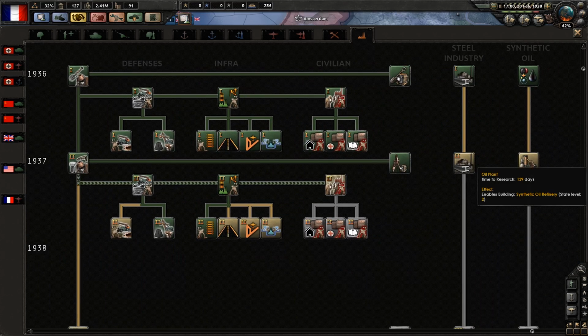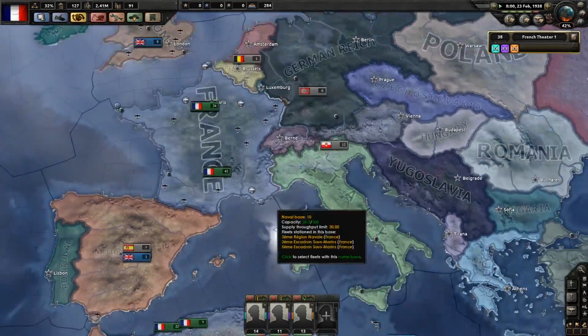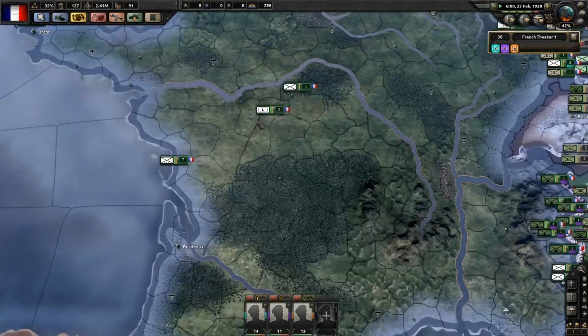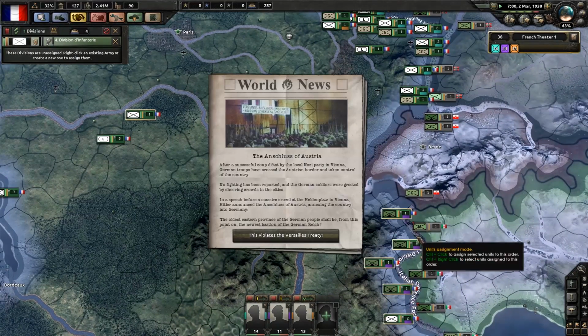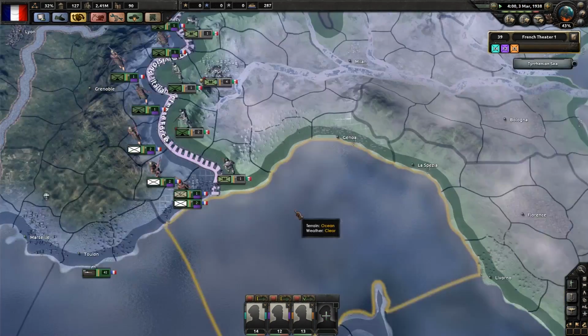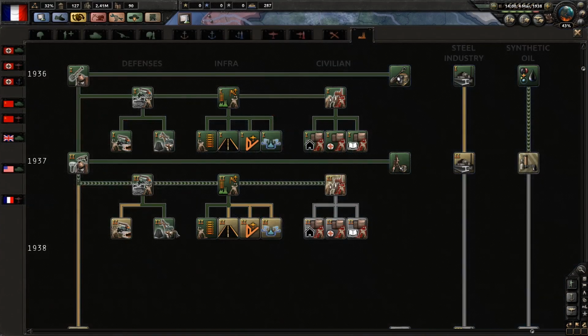Maybe increase the oil plants? Perhaps we should get some oil plants in Algeria. Maybe in the future we will. Who knows? We got one more infantry down here, so we will add the Anschluss of Austria. Well, that certainly hit the time pretty darn well, historically speaking.